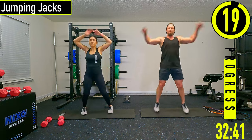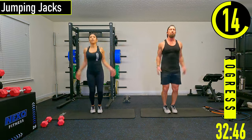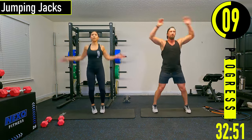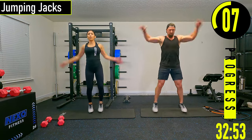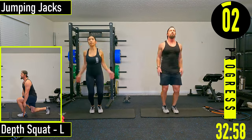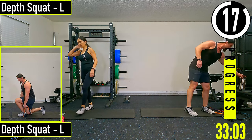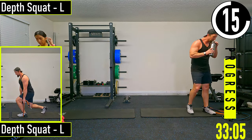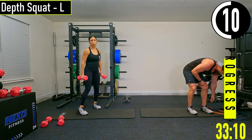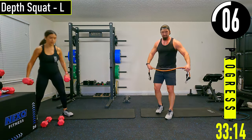Come on. Chest speed up again. Come on. Twenty seconds. Death squats. We only got 20-second working times here, so really push it. Use heavier dumbbells. Choke up on your bands even more.